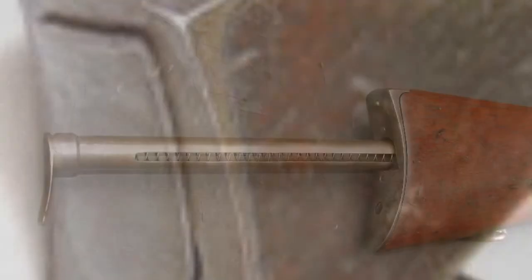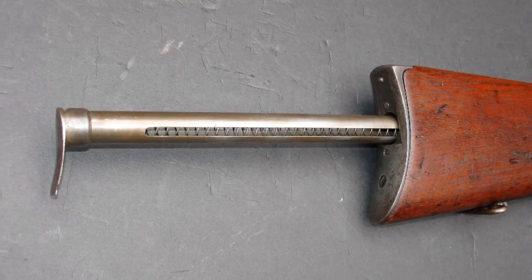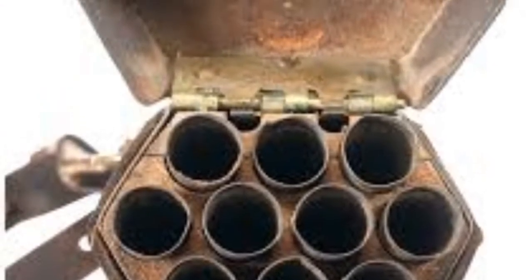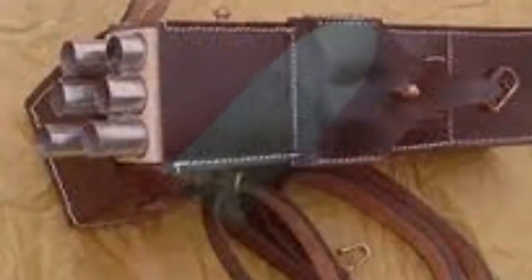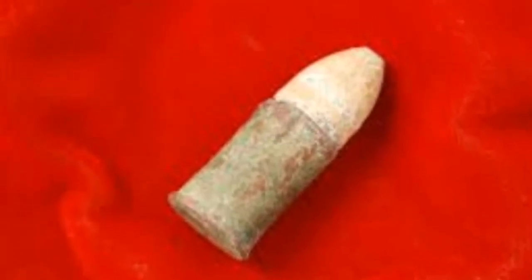This is a picture of where the tubular magazine would be placed into the buttstock so it could go into the chamber and be fired. This is a picture of the tubular magazine itself while in the gun. Here is where the tubular magazines would be carried for use. This is another picture of the magazine carrier, and it could hold many magazines for lots of ammo. Here are the bullets that the Spencer repeater used when firing.